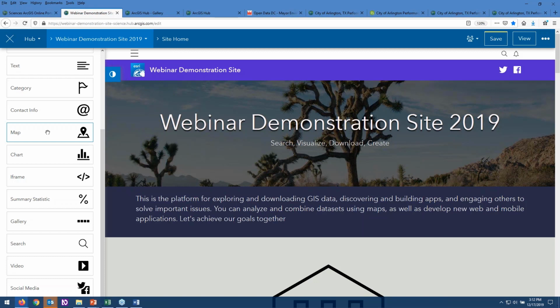If you could expand on what type of map you're thinking of bringing into the sites, something that I haven't mentioned, or even if I have mentioned, we're always interested in knowing what people want to do with sites and what kind of data they want to bring in. So please feel free to add in the chat what type of data you're interested in bringing in and showing through the site.